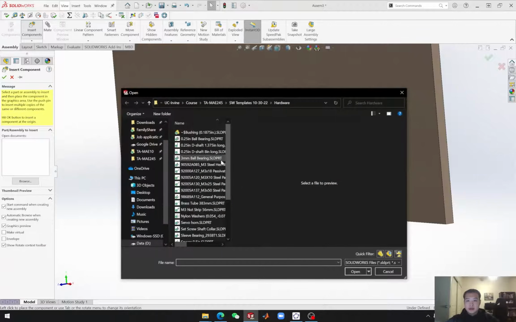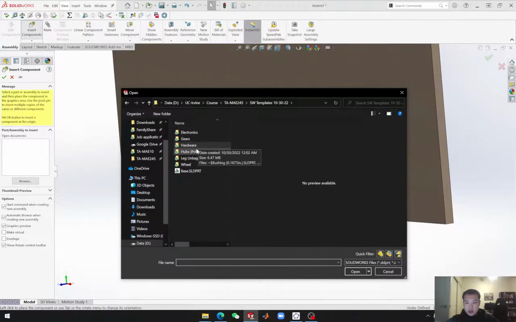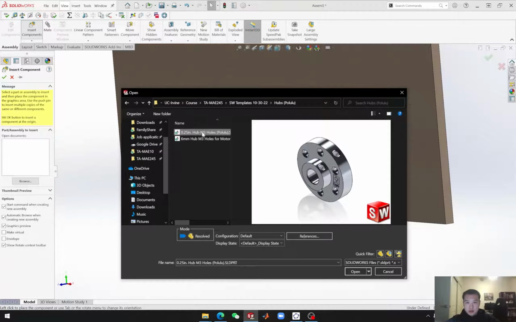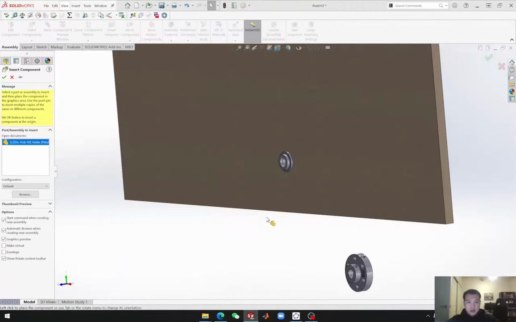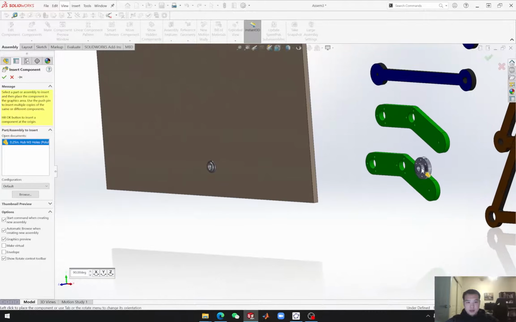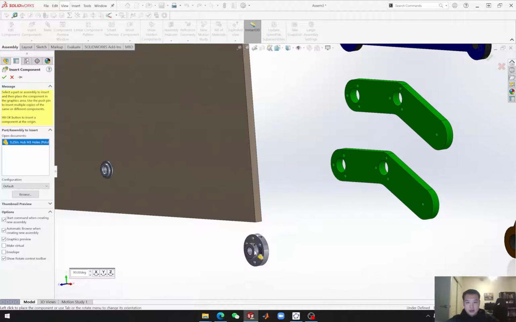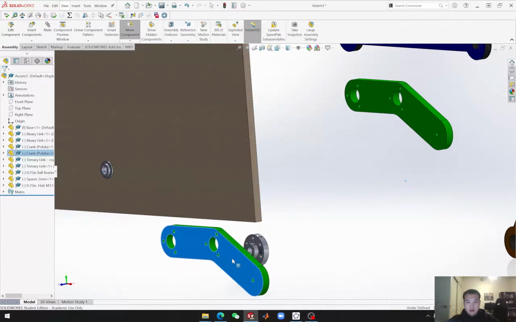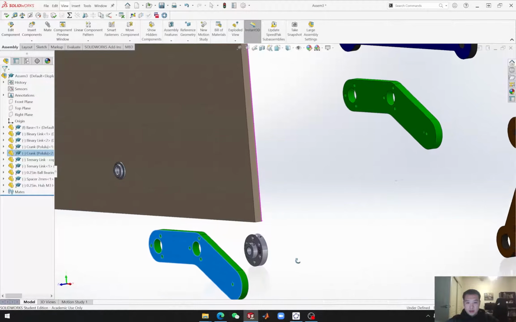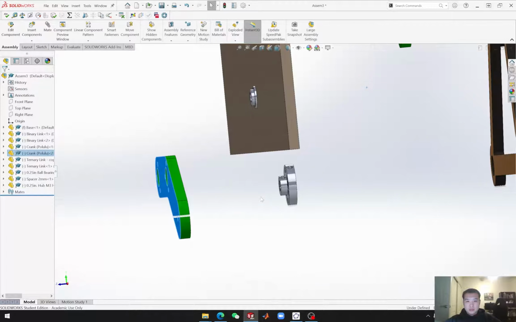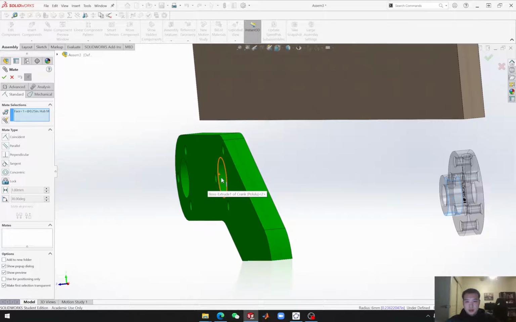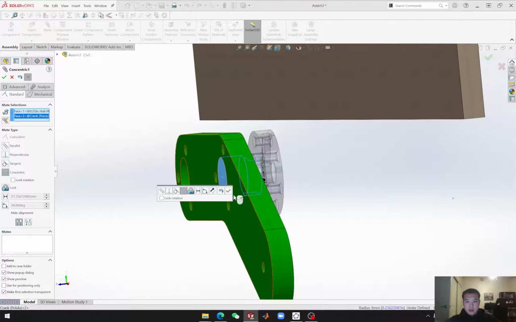And then we're gonna insert a new hub. So this hub should be this one, 1/4 inch hub. Okay. And this hub will go to the input crank. So I'm gonna put it here, pull the input crank, and then do a concentric mate between the hub and also the input crank.